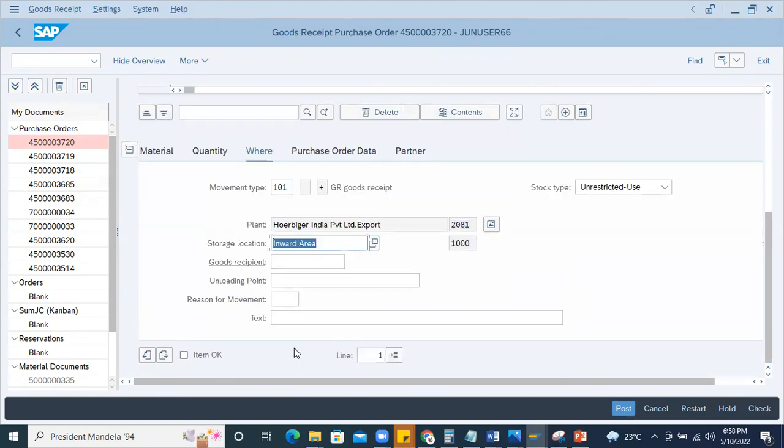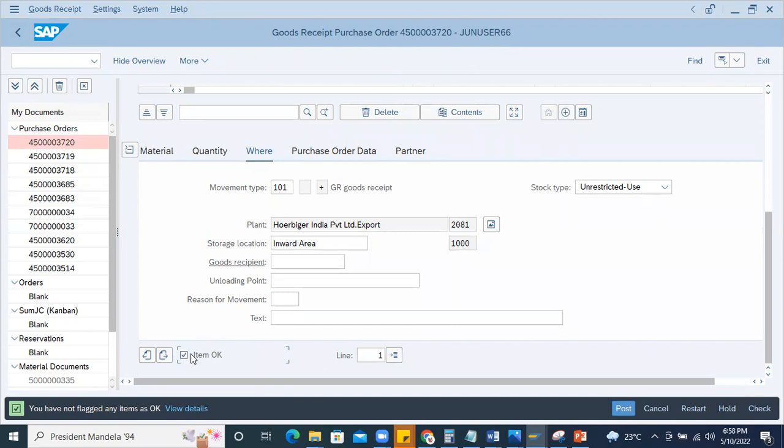Now there is one item okay to check. If I don't check it right here, it will show a message like you have not flagged any items. Okay, why are we entering item okay? The person who is an inventory management storekeeper, at the inward side, always looks into the physical goods, whether there is damage or anything about the quantity, all that is checked physically. He is doing a check, item okay. This is a confirmation. So the user doing this check means he definitely has to take a decision, right?